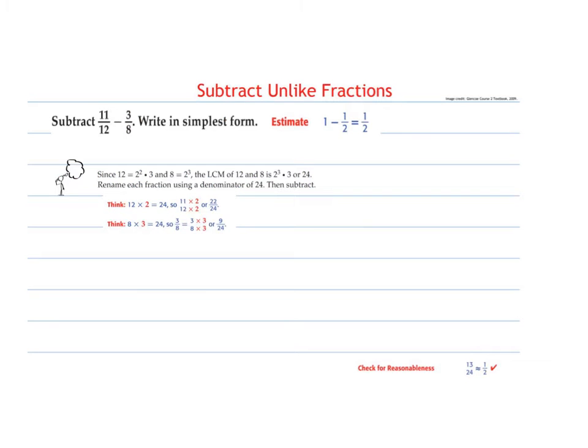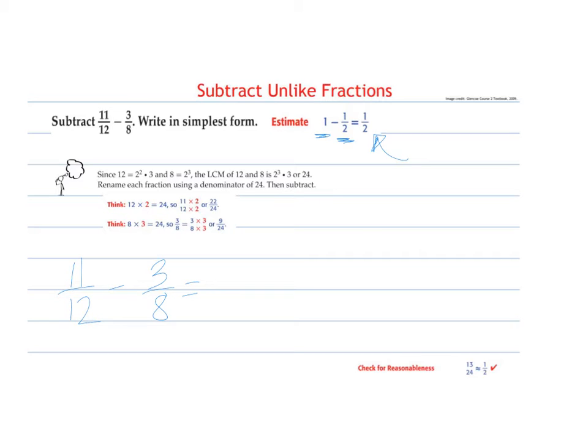If we're subtracting unlike fractions, we're doing the same exact steps except we're subtracting. So before we start, we want to look at what we have. We have 11/12, which is really close to 1, and 3/8, which is really close to 1/2. So our answer is going to be around 1/2. So let's rewrite it right here.